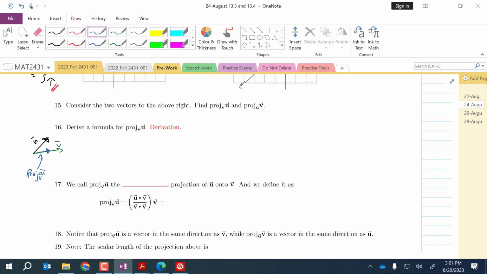This length right here, even though these are vectors, can be found with standard trigonometry, right? We can make this right triangle, because this was our orthogonal projection. That's not the prettiest right triangle. Can you live with it? As long as I knew the angle between these two vectors, let me make this picture a little bit bigger. Folks, you don't need to erase anything. I'm just going to make the picture bigger.